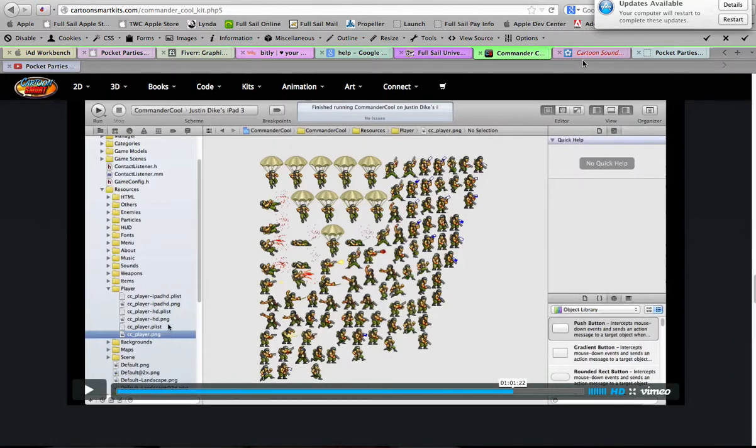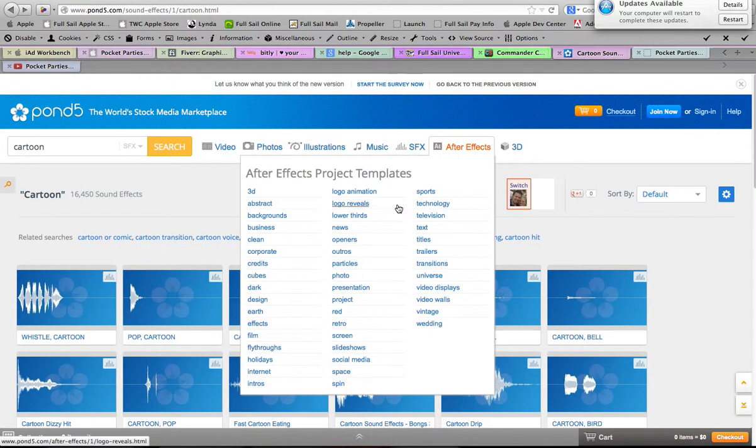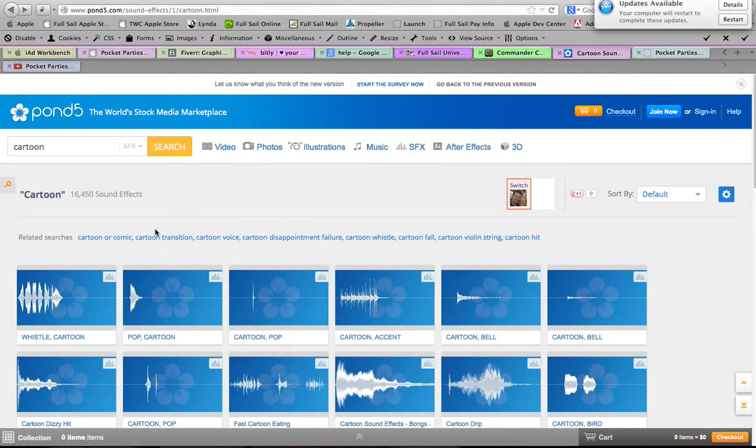Another thing that we're going to talk about is sound effects and what kind of sound effects we could use. There are many different resources. There are tons of licensing-free sites out there to get your music and sound effects and all kinds of things. I've actually used Pond 5. I know others have used other different ones. I've used Pond 5 before.